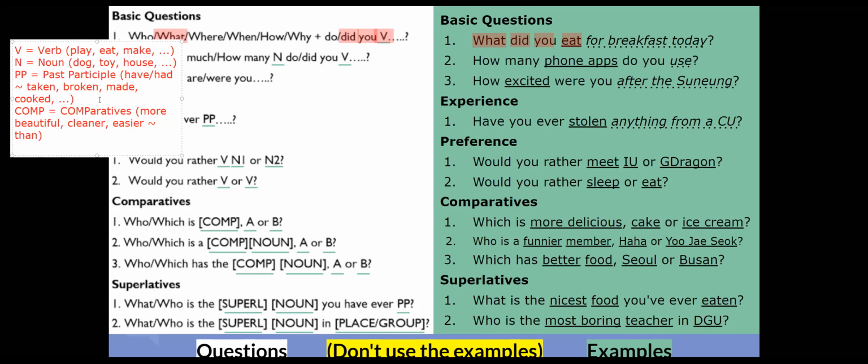And superlative means most, most cleanest.